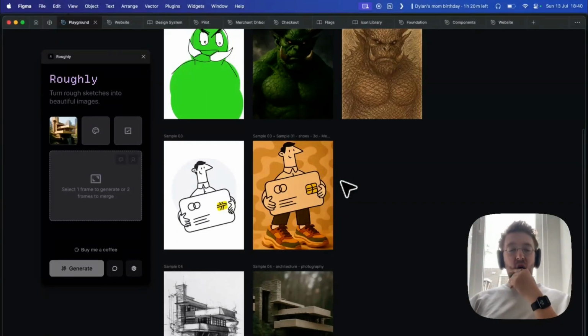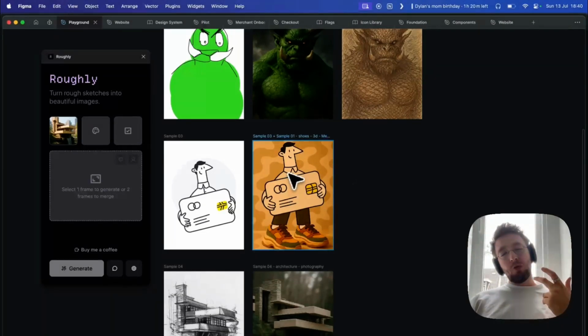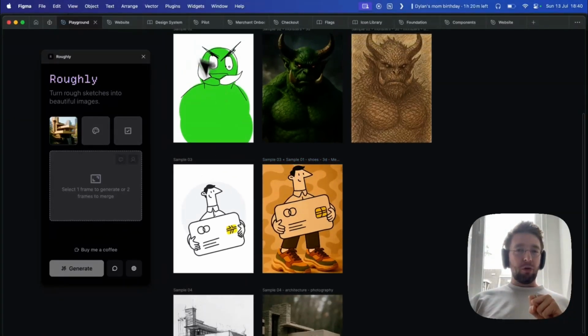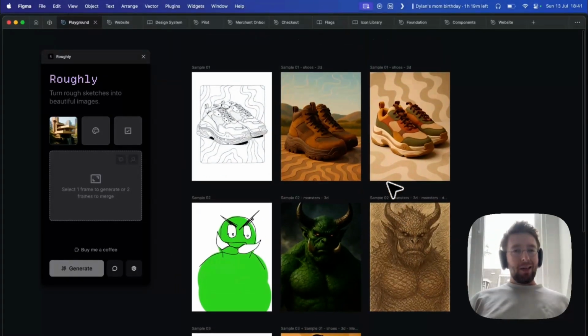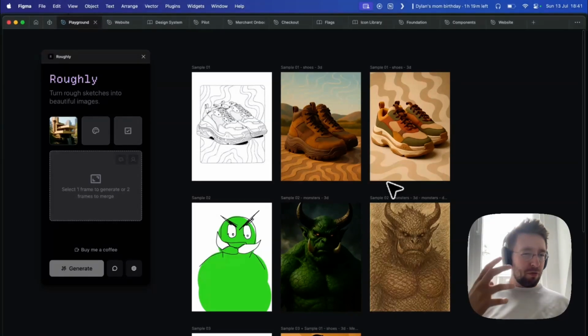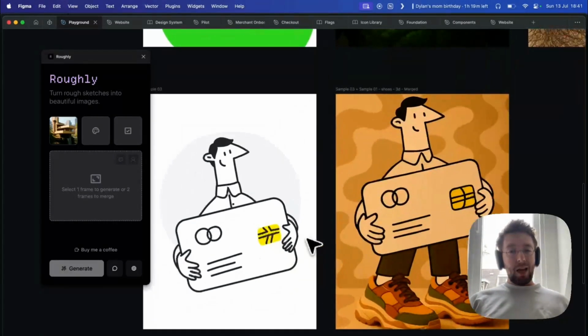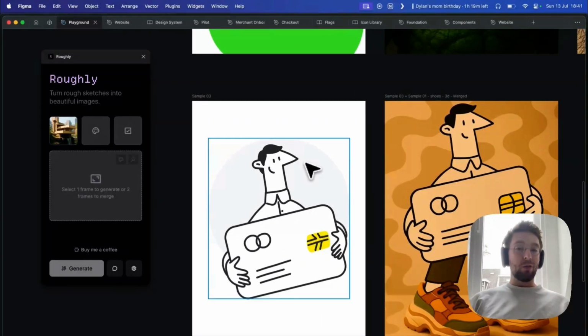Let's see. So the first one is we have tried to keep you out of the prompt as much as possible to help you focus on the drawing, select a few criteria, and then generate a nice image so that you can iterate much quicker. However, sometimes these properties can be limiting. You sort of want to express yourself in a very specific way. Now, you can do that by adding a prompt to your artboard.